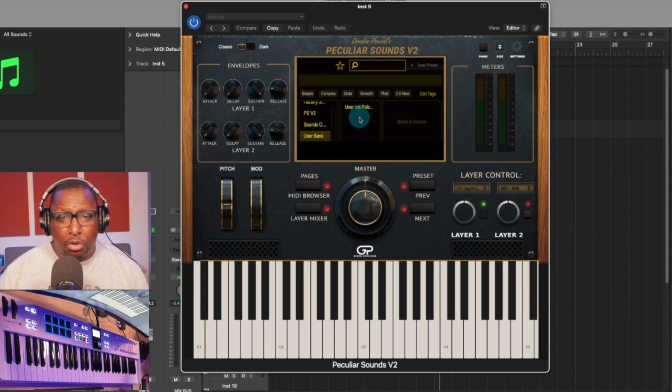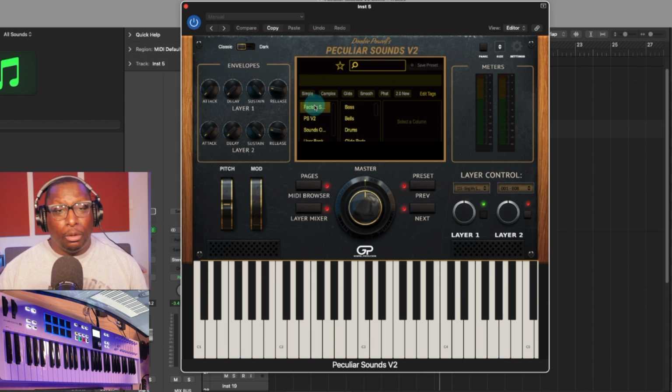And then here is a user bank where we can save our own presets, which I always love to do. Okay. Now, in my opinion, in terms of sounds, the strengths of this plugin are going to be your pads and your leads and probably your basses.